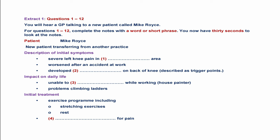And how did that affect you day to day? Well, I went back to work after a week or so, but I was still having knee problems. I couldn't really squat properly or climb ladders. That's important in my job. I'm a painter, you know, and I'm always having to get into awkward positions. Anyway, I kept going back to my old GP explaining that I still had severe pain whenever I tried to bend my knee. He gave me all these exercises to do, and I tried doing them. I really did. I made sure I did gentle stretches before I did anything more energetic. Everything, really. I tried resting like he told me. I used ice packs when it got sore, but nothing really worked.